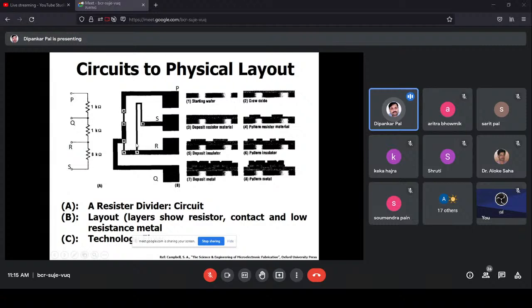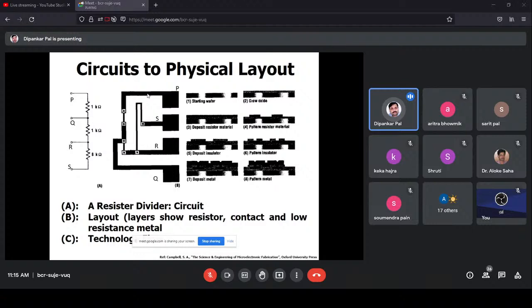So as you can see from this particular drawing once again, that you have P, Q, R, and S here in this order. P is on the top, next is Q, next is R, next is S. But here in the laid-out formation, you can see P there, and S there, and then R there. So P, Q is coming at the end, P, S, R, Q. Okay? So therefore, the order in which the nodes or the contacts are appearing in the simulation or in the circuit drawing are not exactly the same in the layout drawing, and the layout drawing is somewhat different from what you have done in the circuits. So these are certain things which we have to keep in mind while you have to teach.